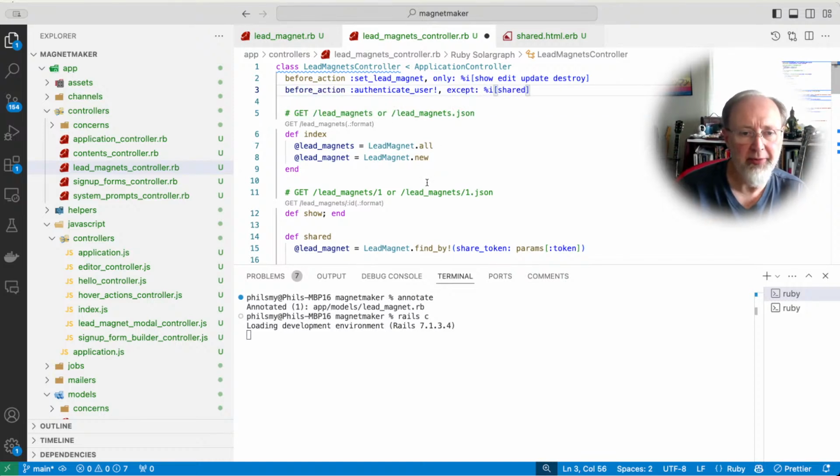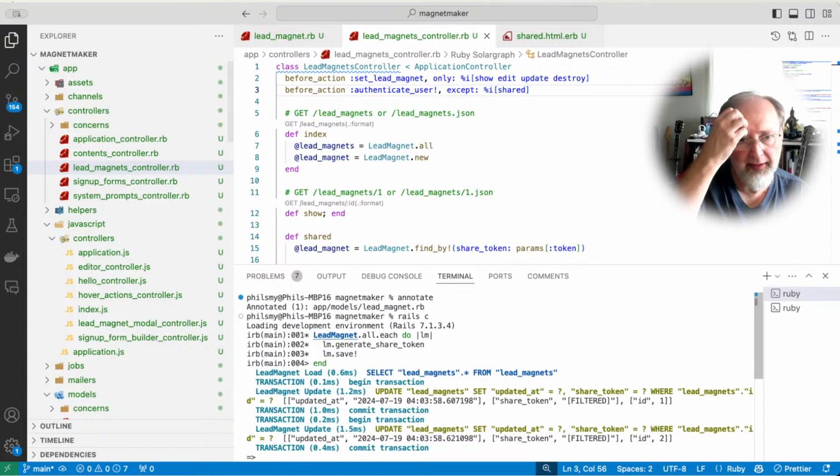That way the person who's seeing it doesn't have to be logged in. You saw my little demo at the beginning, that was the problem I had. So LeadMagnet.all.each do lm, generate the share token, and then I'll save it. That should update everything.